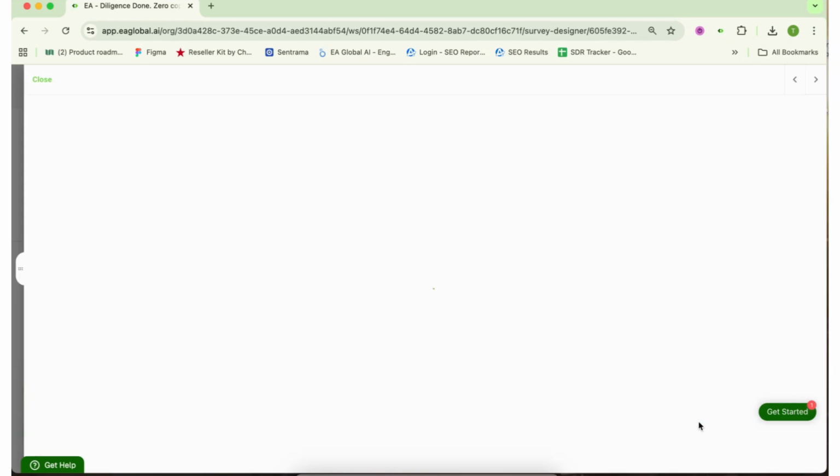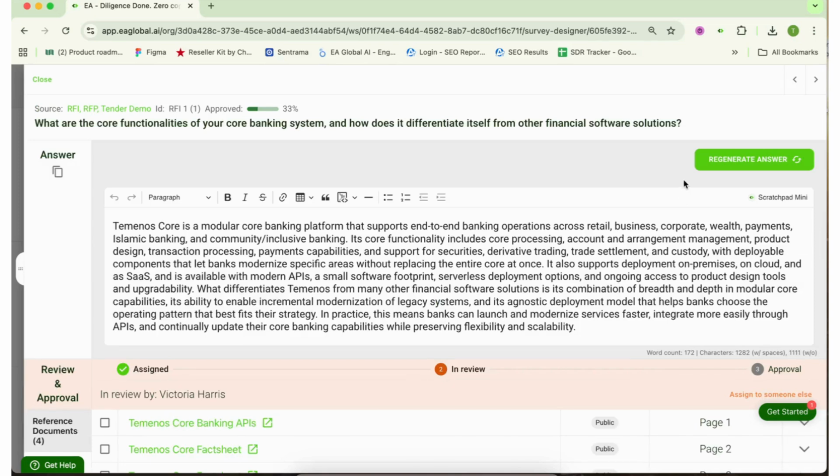Here we go. Then I can move that to the answer drawer. And you can see here now I can edit this using the full text editor. If I assign this to somebody else within the organisation, I'll also get full track changes and comments based on what they've done or added to the answer.